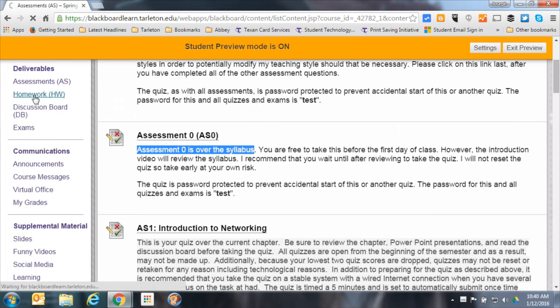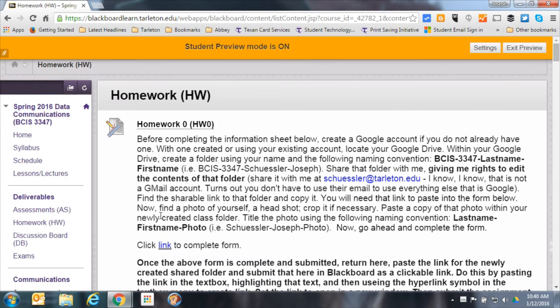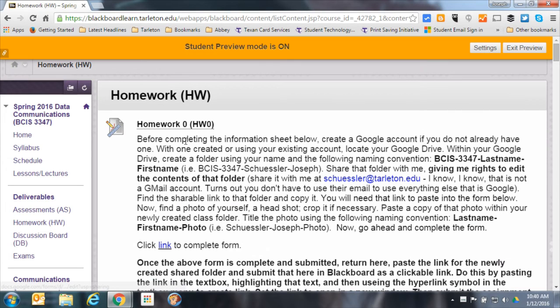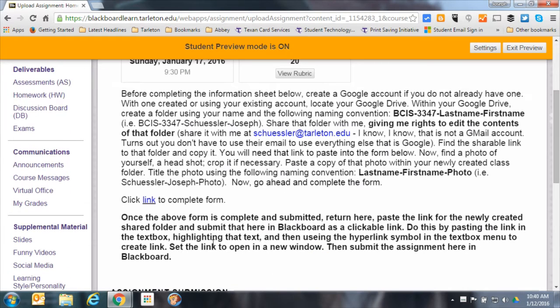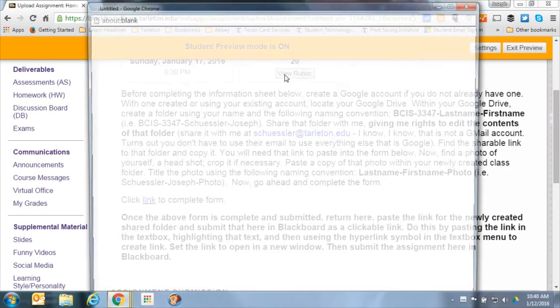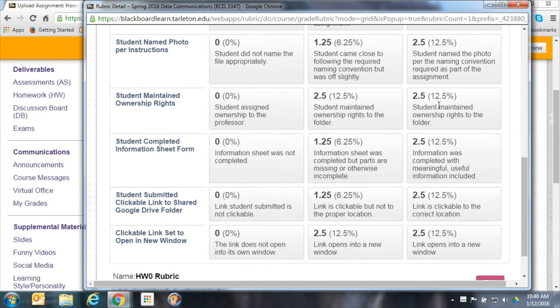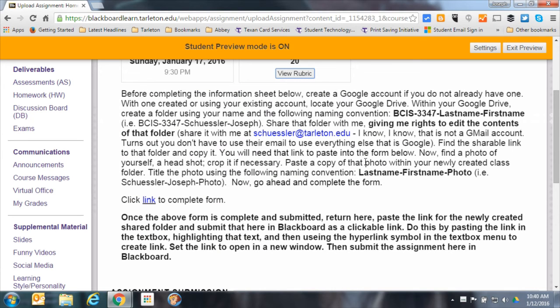The next section is homework, and I just posted a video over this, so hopefully that'll kind of help you out there. The very first homework assignment, and we'll get to that here in just a second, it's down here. The very first homework assignment is again a little bit odd relative to the rest of them. It is basically creating a Google folder and sharing that with me, dropping a photo in there, and completing this form. So if you actually click on the assignment, you can come in and you can read those same details there. You can view the rubric to see how you're going to be assessed. So be sure and read through that rubric so you can tell exactly how you're going to be graded. And then just follow those directions.